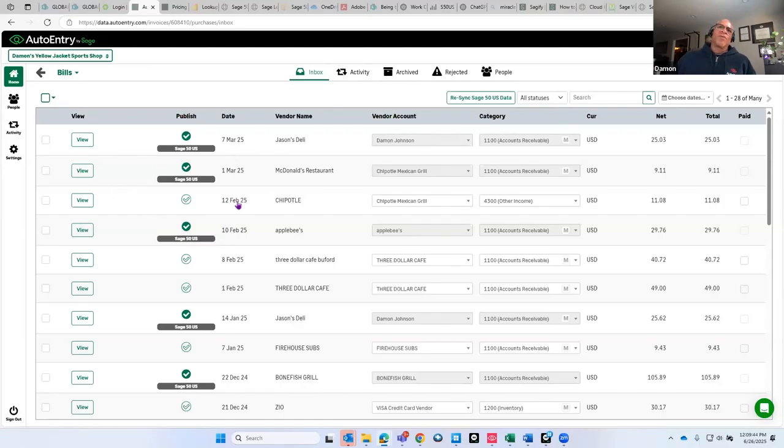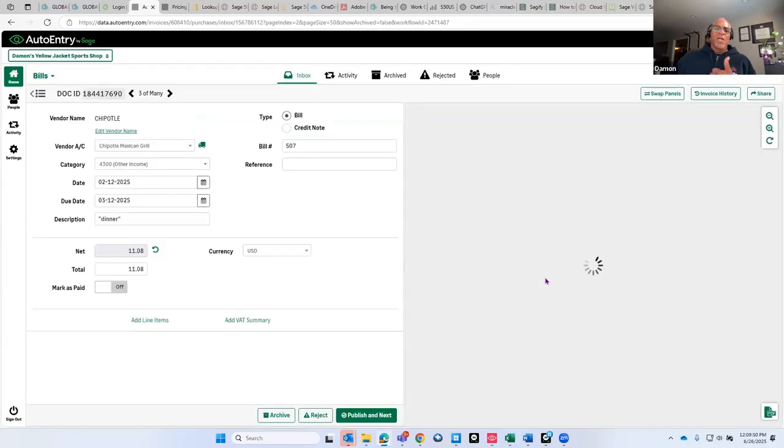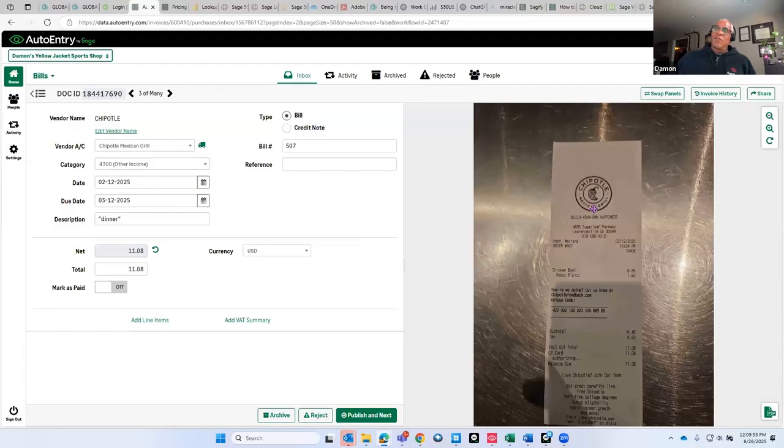So I'm just going to open up the one here, Chipotle, that hasn't been published to Sage 50, and I'm just going to view it. You'll see when I was at Chipotle, I took a picture of this receipt. Okay, and it looks like it was dated February the 12th, 2025. So what AutoEntry did when I took a picture of it is it extracted the vendor name. And I'm sorry, when you categorize it, you choose a vendor and a category, but it extracts the date, February the 12th.